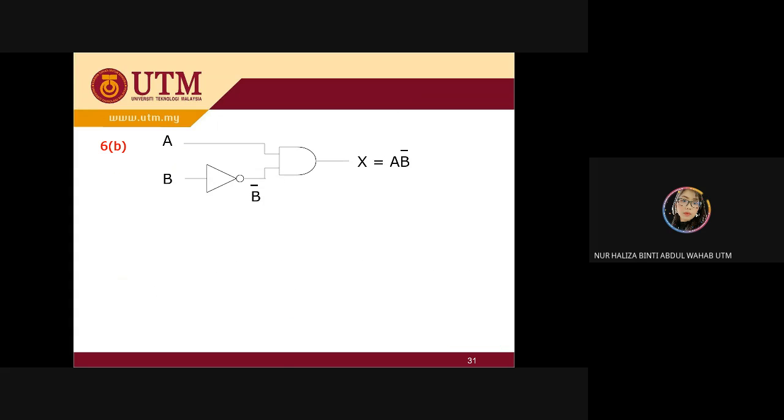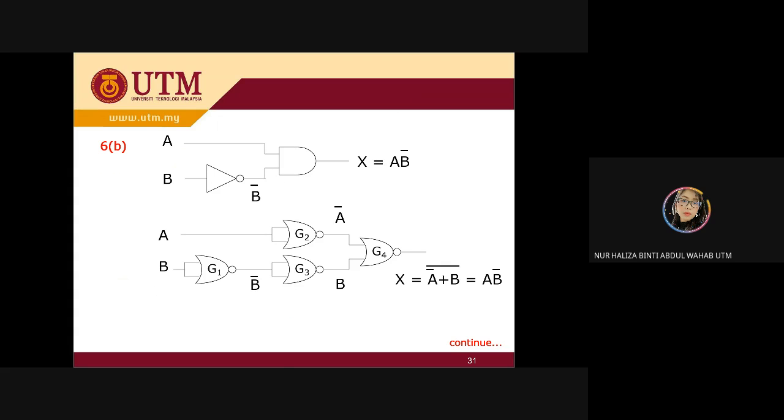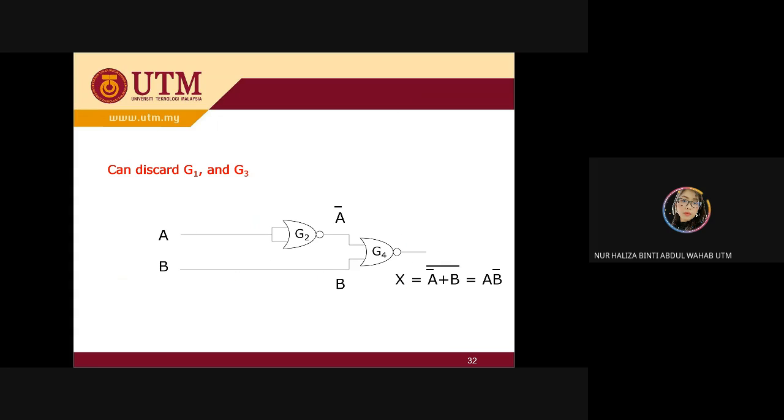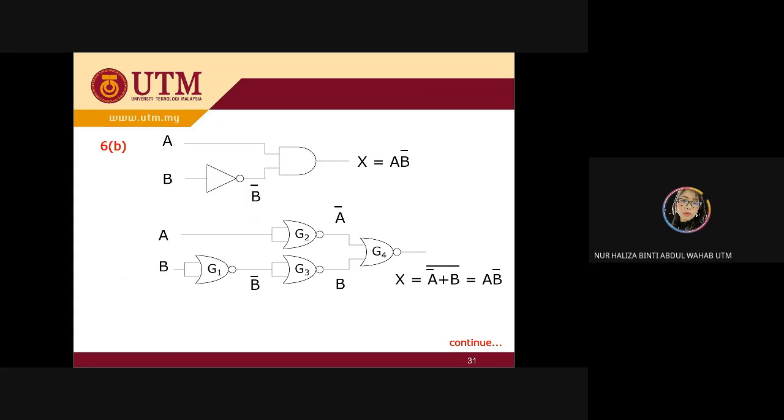Now you have another example. You can see here when you have NOT, you represent it like this, and this is all your AND gate represented by using your NOR. And you can see here, you can simplify this. That's why you're going to get the final answer like this one. So if, let's say, it asks you to change in terms of odd level, you're going to change these two. If it asks you to change the even, you're going to change these two.